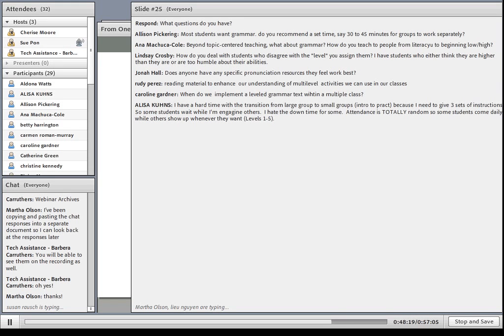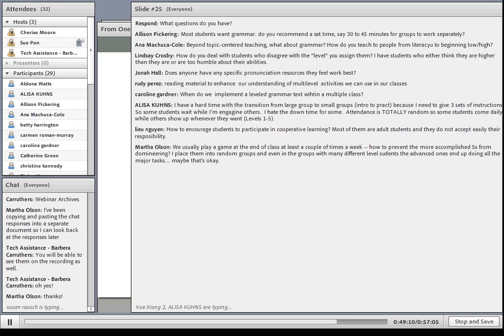Oh, Anna has a grammar question too. I'll go back to what I've seen in our classes here in Oakland. Our range in multi-level classes are more like literacy to intermediate low, so similar to Anna's question here. And the example from Elizabeth Went, where she took a verb, and the practice was that the beginning level students used that verb in the simple present tense, and the intermediate students used it in the present continuous. So that is one way to address grammar in the topic-centered teaching.